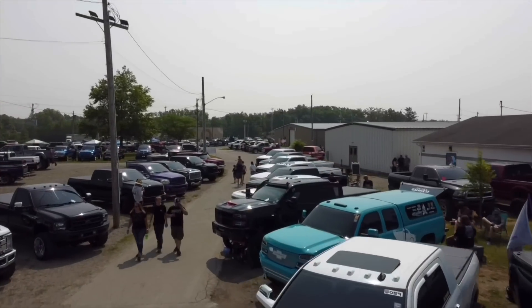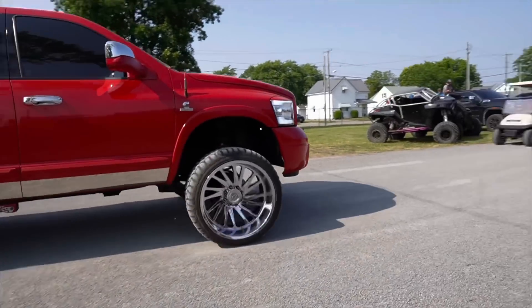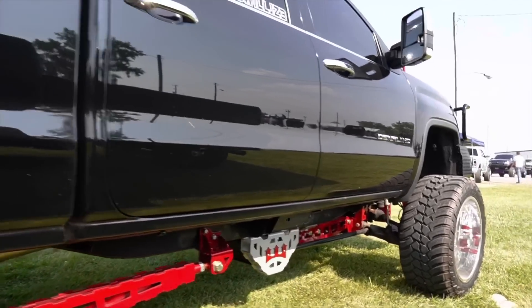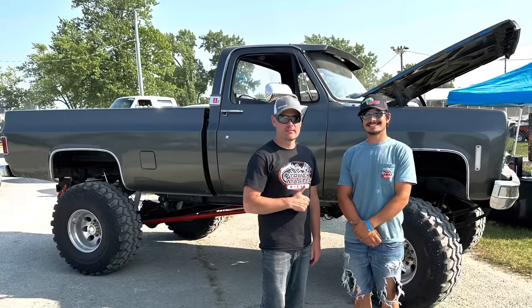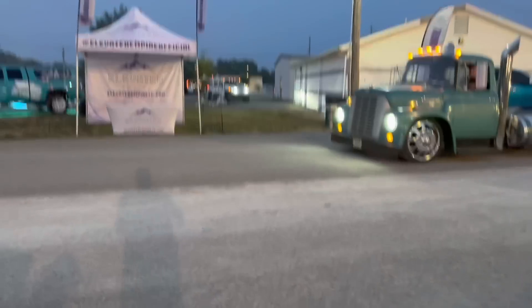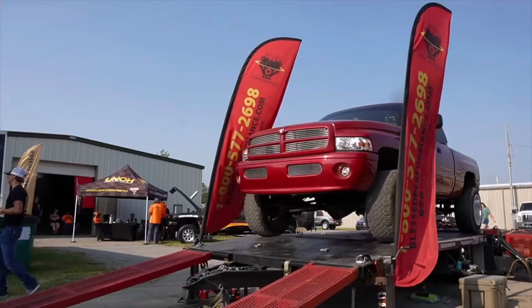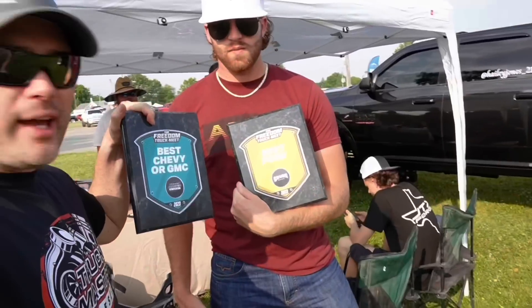The subject of this video: I was tasked to find the best GMC or Chevy at this truck event. There were probably about 150 Chevy/GMCs out there. When you think of the best truck in the show, it's probably gonna have the most money into it, maybe a SEMA truck or a super high horsepower build. But realistically I'm all over the place because I like the old trucks too. Sit back, get some popcorn — this is probably one of the most action-packed videos in a very long time. We're at the Freedom Truck Meet in Vanward, Ohio, meeting cool people, checking out dirt drags, and hanging out with my buddy Derek as he dynos his 5.9 liter common-rail Cummins.